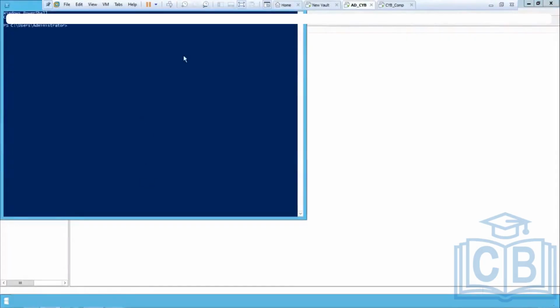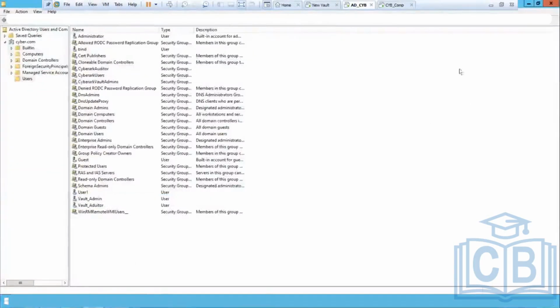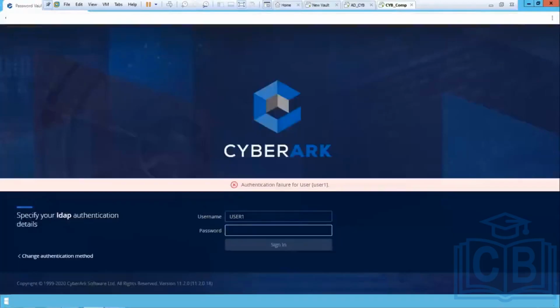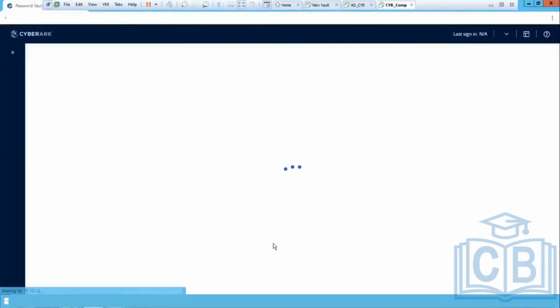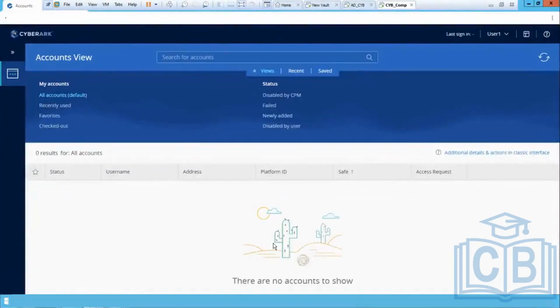Then maybe the password. Now you can see only accounts and users. The roles of a Vault admin are still restricted in the PVWA.